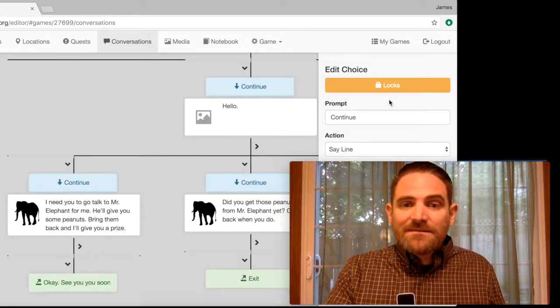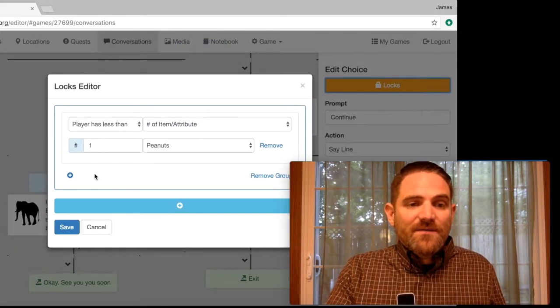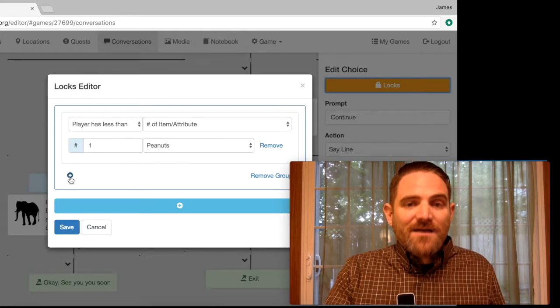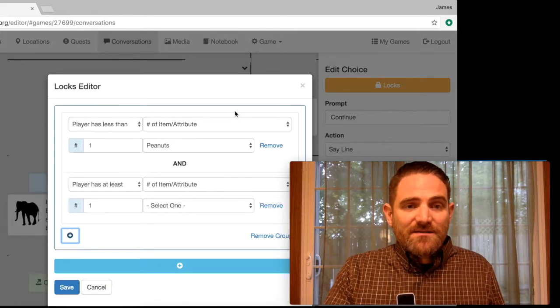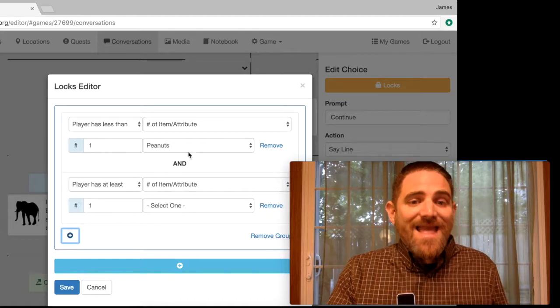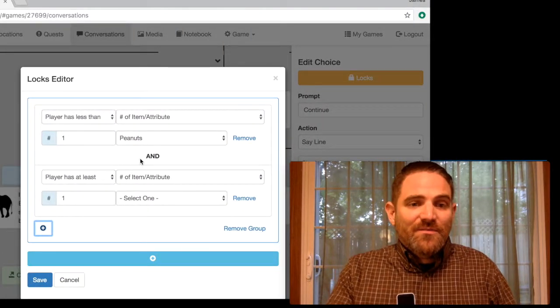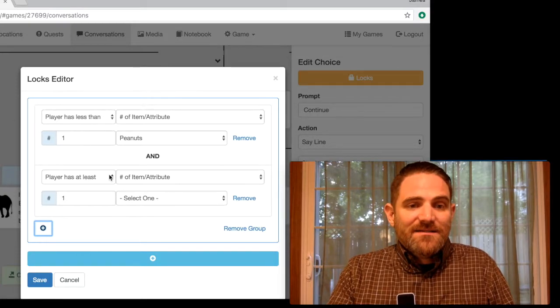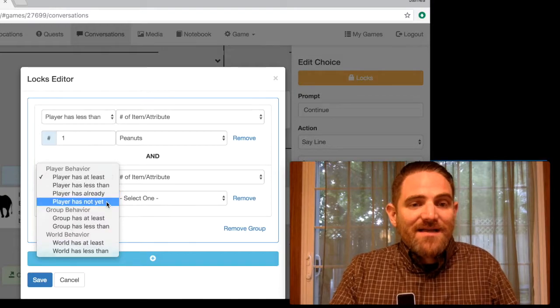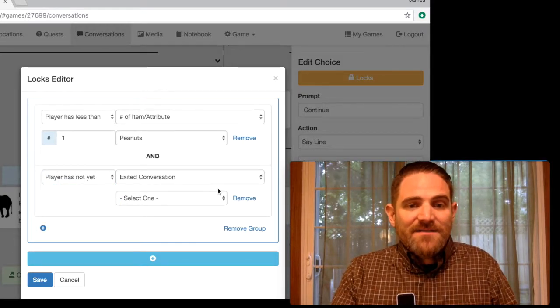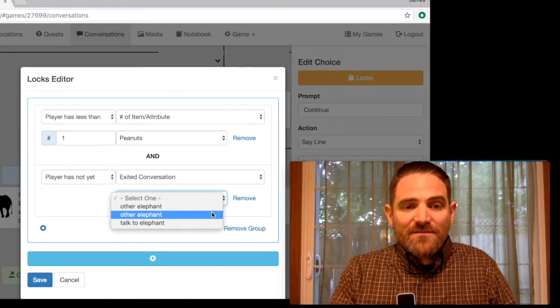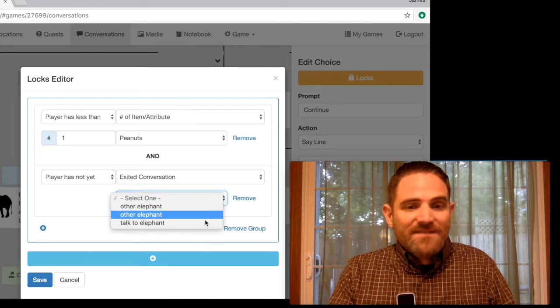So what is it that's going to distinguish between them both? Well, for the first one, we're going to add a second lock to the first group of locks, which means this has to be true and this has to be true. So player has less than 1 peanut, and player has not yet exited this conversation with other, oh dang. See the problem with duplication?